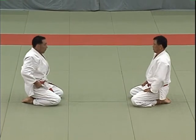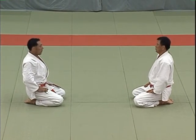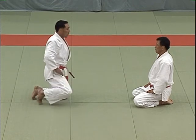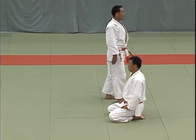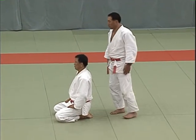Now the two sit about 1.2 meters apart, facing each other. The uke stands and walks around behind the tori from the right, stopping one pace directly behind him. He then sits and draws himself towards the tori.